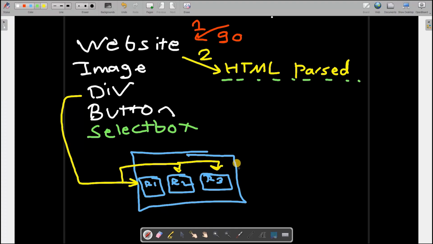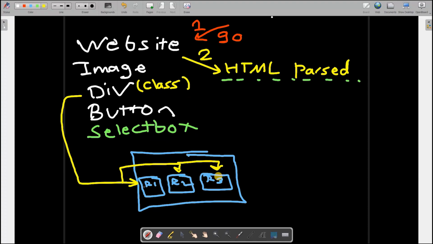will extract them. So, after I have navigated to the website, got the HTML parsed, and analyzed where my divs are, let's say I would like to get all the divs for all the reviews. Now, here it will lead us to class names. Every element, not every element, but most elements will have something called a class. Class is not an object-oriented term here in HTML. It's just a name. Okay?